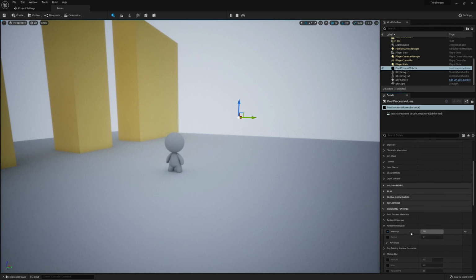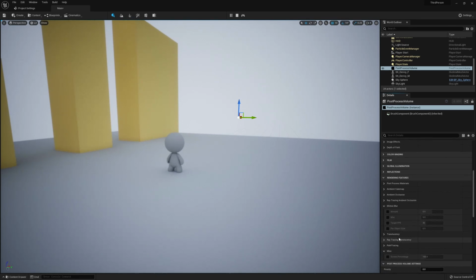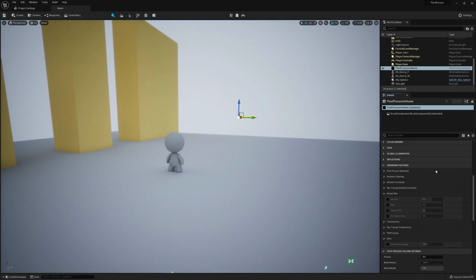I don't think this takes full effect in Unreal Engine 5 because of Lumen, but in Unreal Engine 4 you can get some good results with the ambient occlusion, adding some extra shadow detail around the darker crevices that you'd see down here. You can see it doesn't take any effect here, but it's worth trying if you're in Unreal Engine 4. And then things like motion blur if you wanted to add that as well. But for the most part, these will just be a few small changes that I'd make.